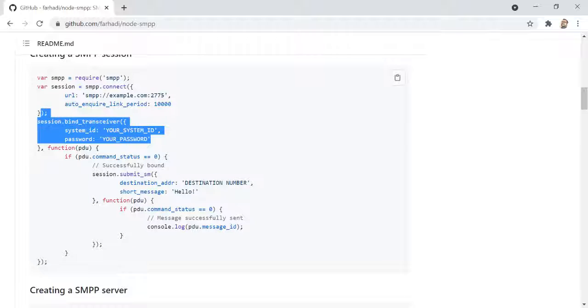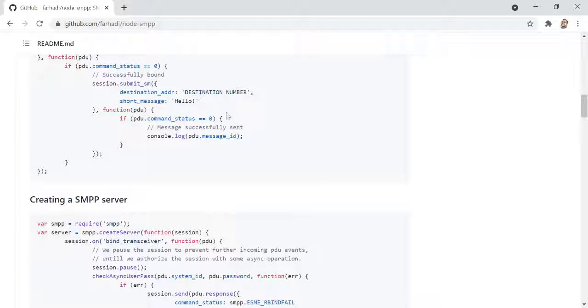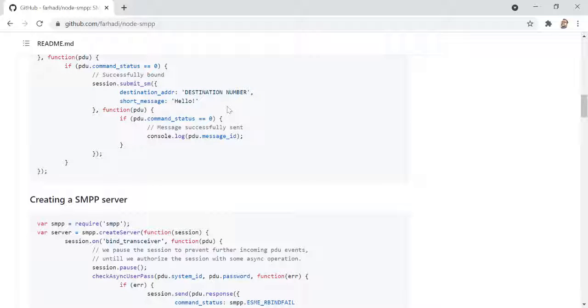Now, this particular part is for the bind part. We are not getting into that discussion. This is a step before submit and deliver SM kind of interactions can happen. Look at here. You see the destination address is the destination number, and the message is contained in a different field. This is critical. This gives a very good example that if the ESME client application wants to send some kind of service code to the mobile station, those messages need to be contained within the short message field.